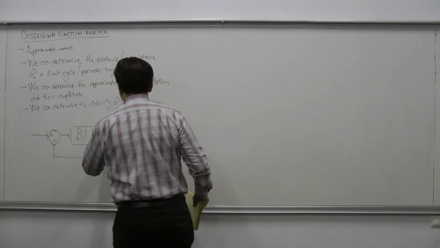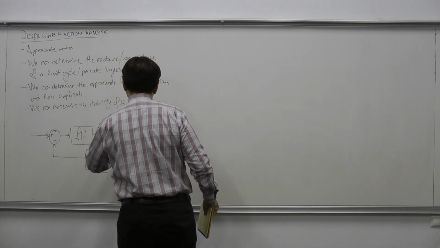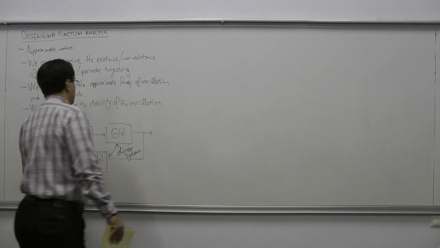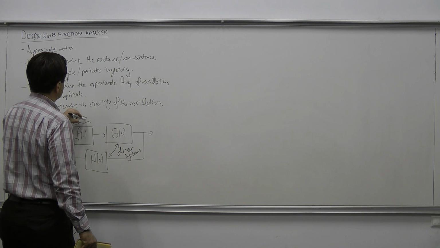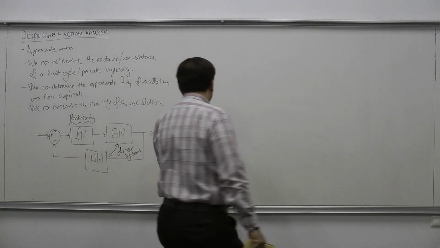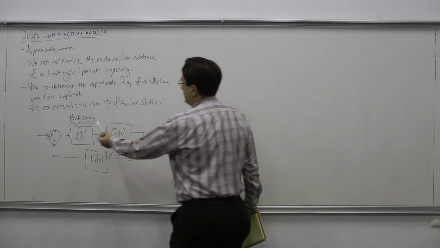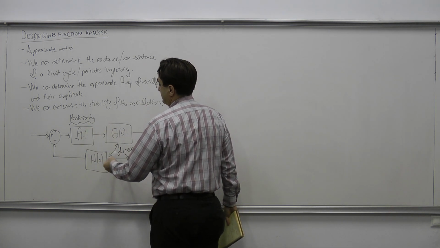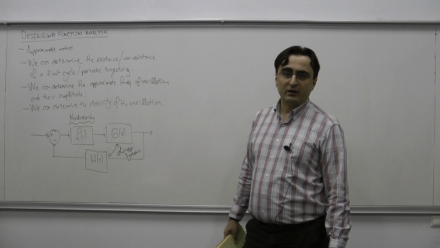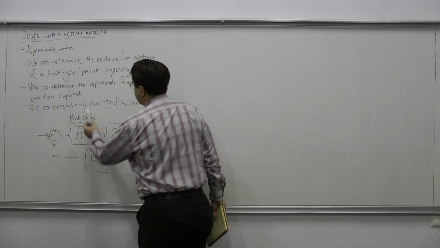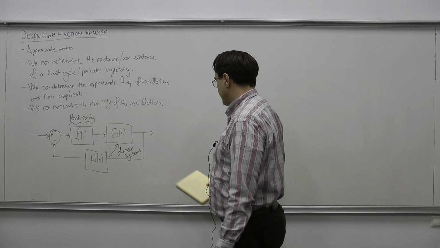And here we have these two. They are linear systems. Okay? And there is a nonlinearity here. Okay? This is the nonlinearity. So overall, we have a nonlinear system because this system is not composed of all linear systems. If it was composed of only linear systems, then the overall system would actually be linear. Okay? But here, because of this nonlinearity inside this block, the overall system becomes a nonlinear system.